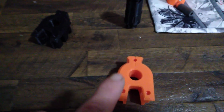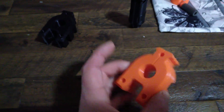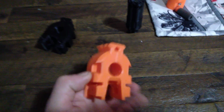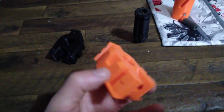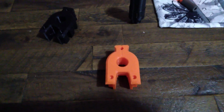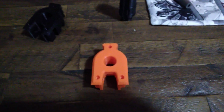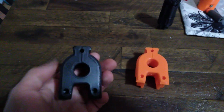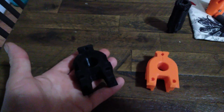You know what makes a compliant part? The color. This is the front piece to a collarbone, believe it or not, ladies and gentlemen. Now, this is a compliant part because it's orange. Well, I'm sorry, I find that color to be hideous in my personal opinion. This is a non-compliant part. The same piece, but it's in black. Okay?